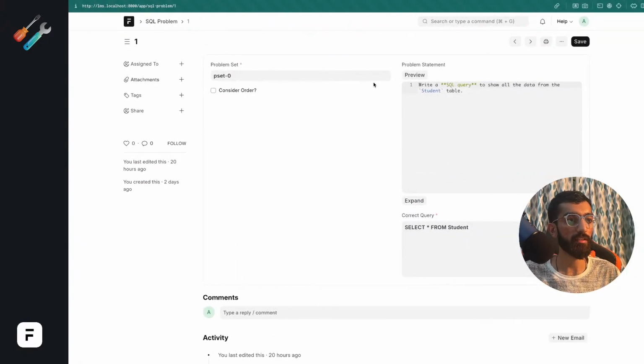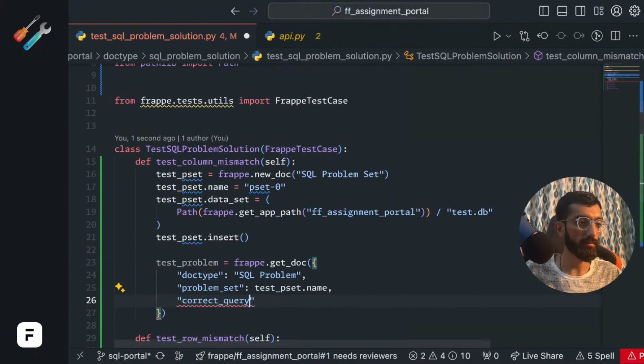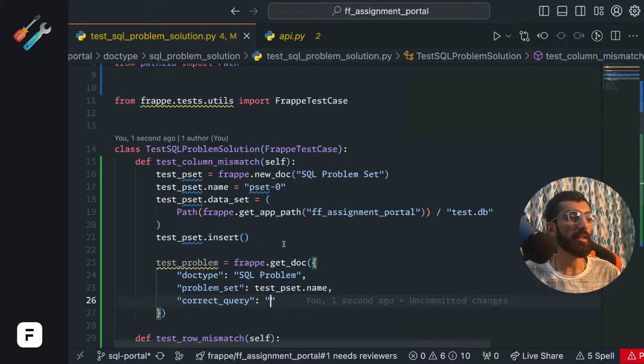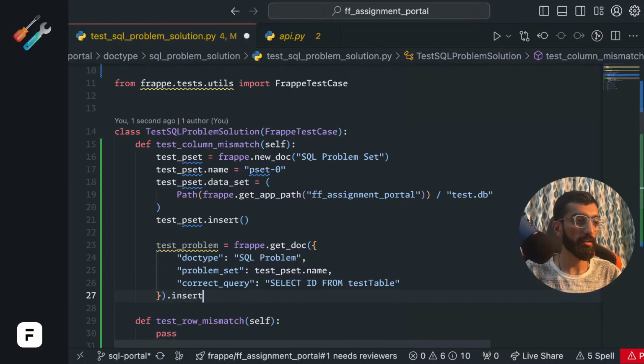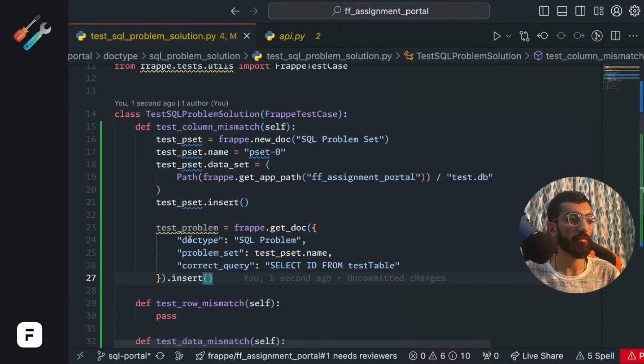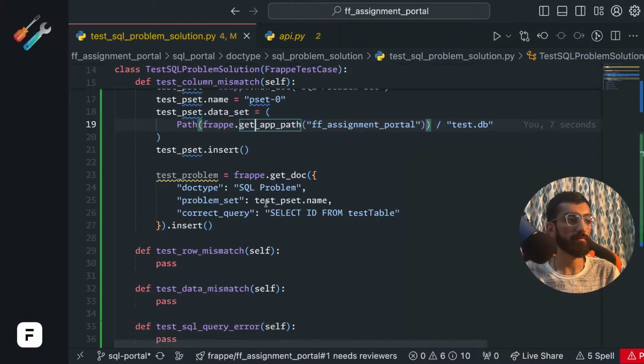Nice that we created it first. Problem statement is not correct, query is mandatory. Okay, so let's give it the correct query. The correct query that I want to test for column mismatch is select ID from test table. Nice. Now you can directly do .insert and you will have your test problem. So these are two ways. This is also fine for creating a document. Your preference.